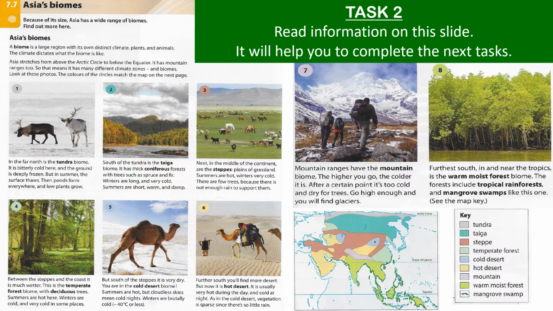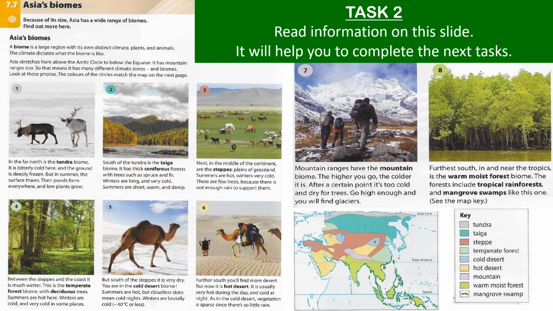And so where we have the tundra, which is this grey area at the top of the map, it sits on around the Arctic Circle, our line of latitude there. The landscape that you find in the tundra is incredibly different to the type of landscape you would find in the rainforests. Now, if you look at the key here, our rainforests are this green colour here, and we find those on or around the equator and up to the tropics.